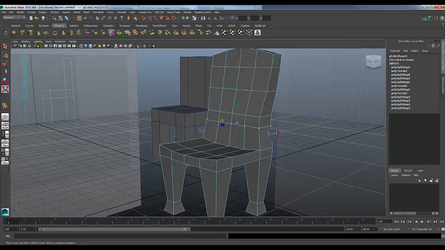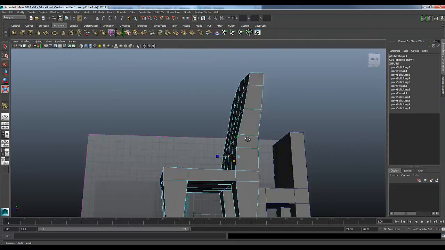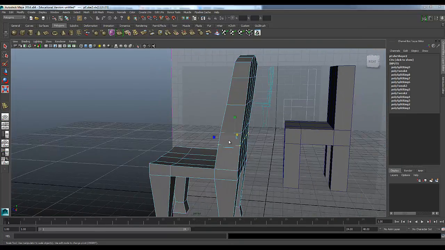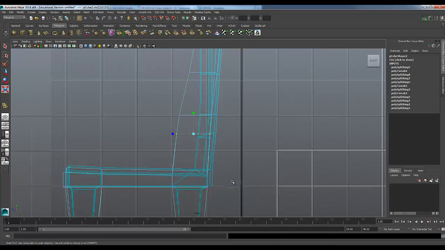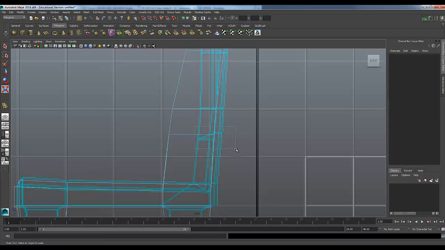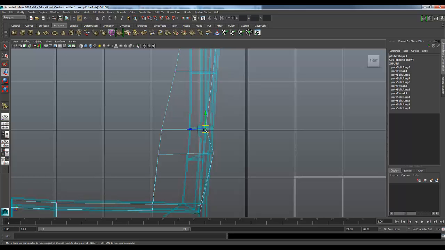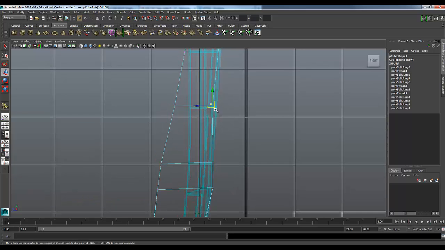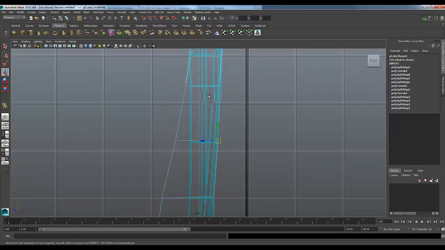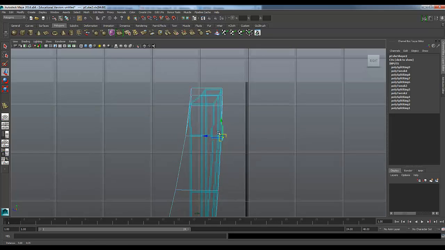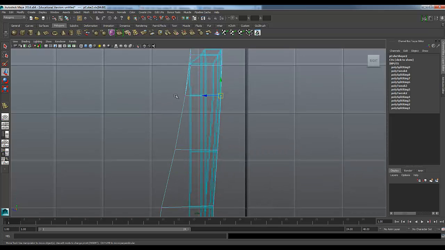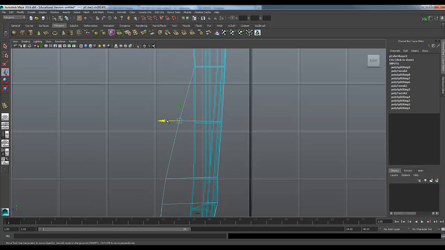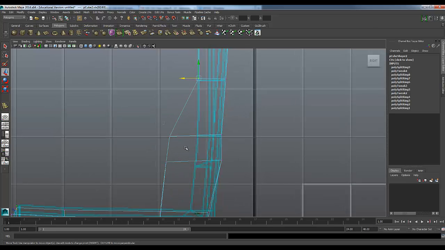Alright, so what does this look like in 3D now? Alright, so model's coming along. Alright, so let's line up the back. Okay, so just going to move these right into position. Move these right into position.